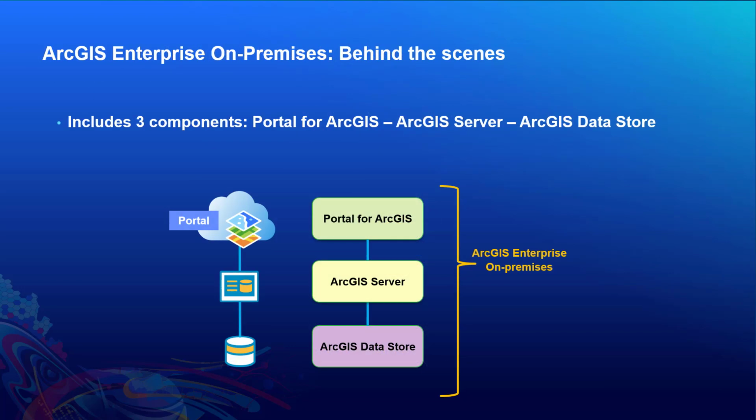ArcGIS Enterprise includes 3 different primary components. Those are Portal for ArcGIS, ArcGIS Server, and the ArcGIS Data Store. And that's what's considered to be your base enterprise deployment. Now, you may end up deploying additional ArcGIS servers to suit your needs, to suit different licensing roles, and you may end up having additional RDBMS systems. Maybe you've got an Oracle system or a SQL Server system in addition to your ArcGIS data store that you're working with in your environment there.